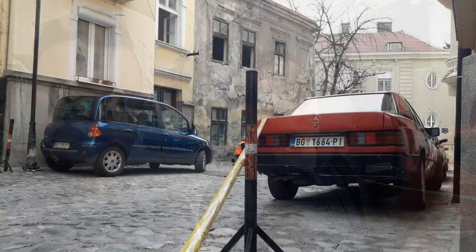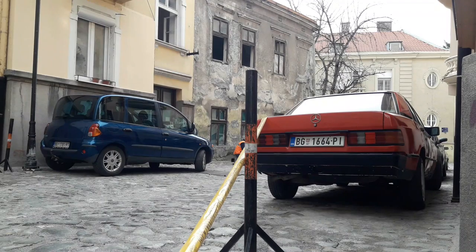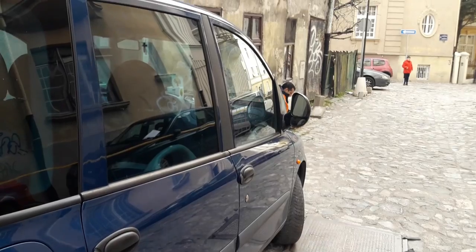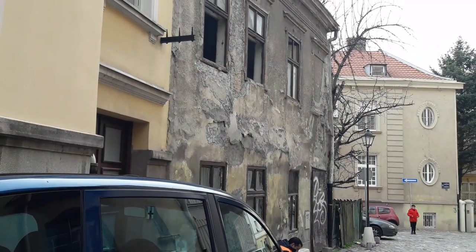This is a quarter of the city called Kosančići Venac, which might be a mouthful for most of you. It's a mouthful. Yeah, can't pronounce that. It's a cobbled street quarter with buildings from the 19th century that are mostly preserved the way they were. So, and most tourists don't even know about this place, so definitely check it out. Awesome. It's near the cathedral. Brilliant. Right, let's get some scenery shots.